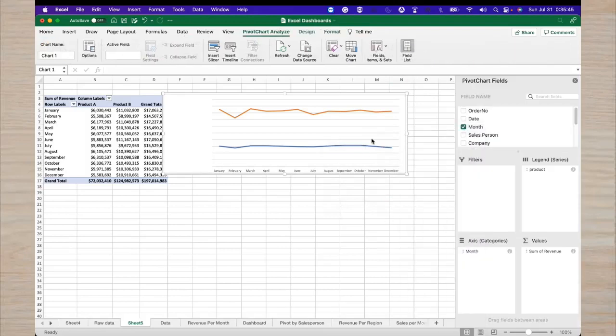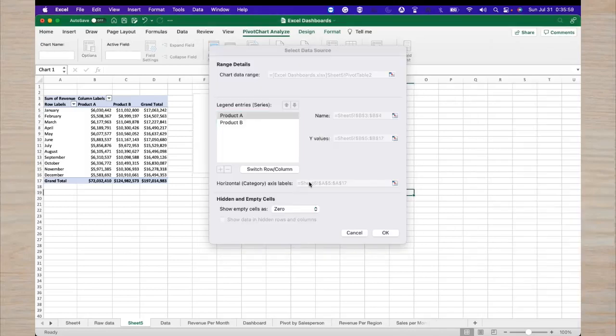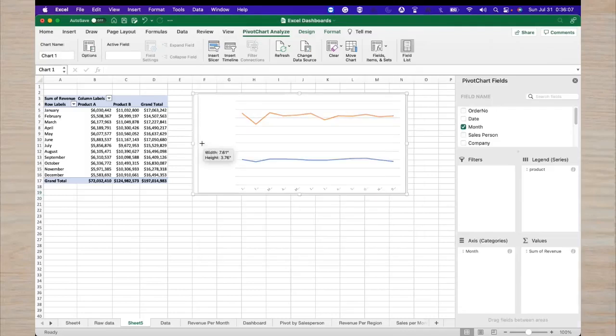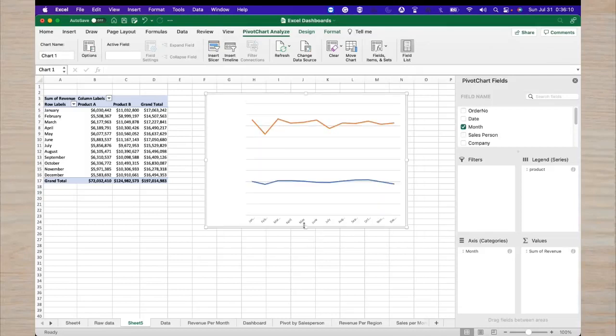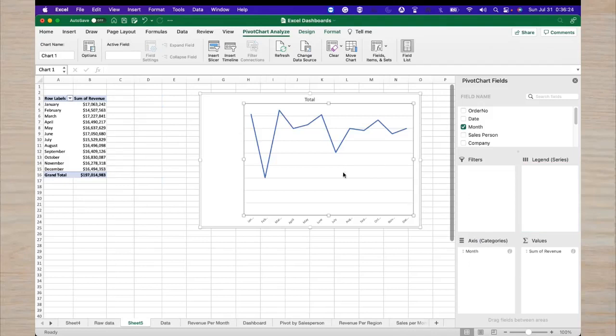So on the charts, I want to work on the, oh, sorry. Select data, so it's okay. Cancel, that's okay. We don't want to make them very big, so they make sure they are visible. But because we'll have a legend that you can select the product, we can do away with this. We can move this field here so that we have only one field there.